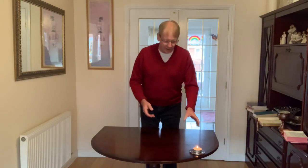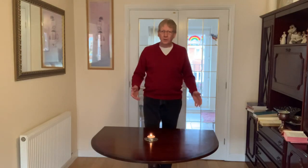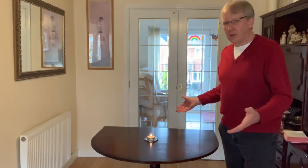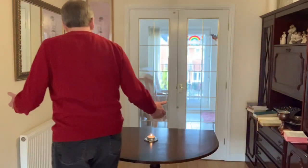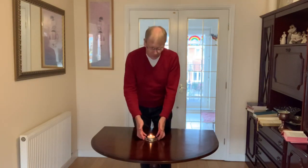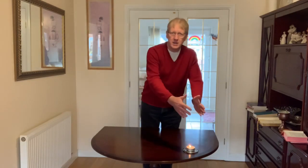But if there's only one candle, then the one candle doesn't have a front or a back. You can be on any side of that candle because we are gathered around the table. So that's why I often only have one candle. Or if I'm feeling deeply doctrinal and holy, I might have three gathered in a little cluster because it's a symbol and remembrance of the Trinity.